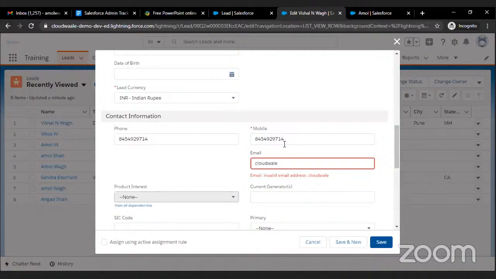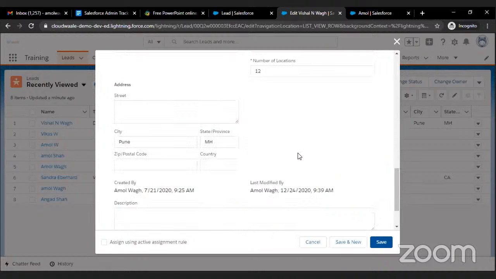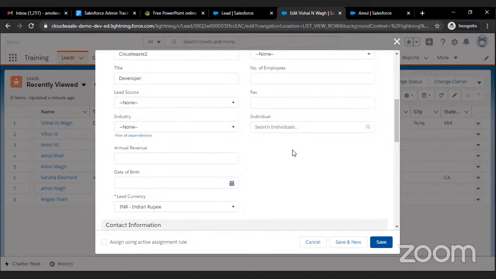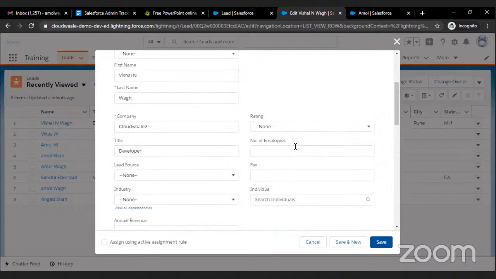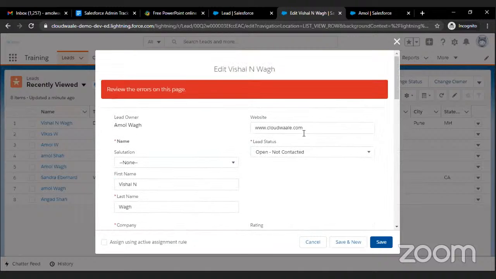That is why Salesforce recommends that you should use the email type field whenever you want to store the email ID. But sometimes people use the text type and then they have to create the validation. So whenever you use text to store email, we have to write the validation rule. So I'll show you how we can create that validation.